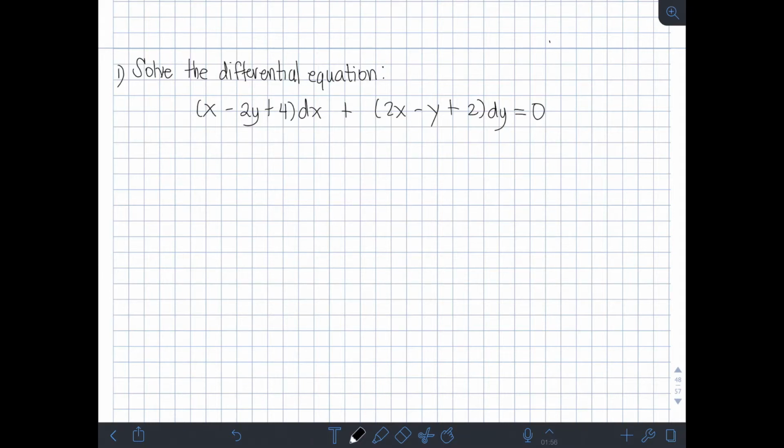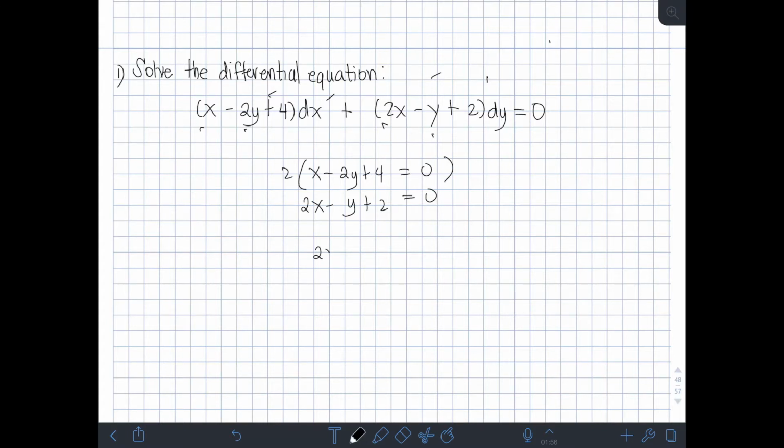Case 2. Kasi hindi naman parallel itong dalawang lines. Kasi magkaiba yung mga numerical coefficients ng x at y doon sa m at n natin. Okay? So therefore, apply natin yung case 2. So ang first step is hanapin muna natin yung intersection ng dalawang function na to equated to 0. So parang dalawang linear equation. So we have x minus 2y plus 4 equals 0 and 2x minus y plus 2 equals 0. So let's say multiply ko tong equation 1 by 2.